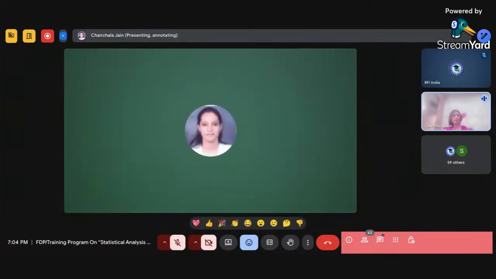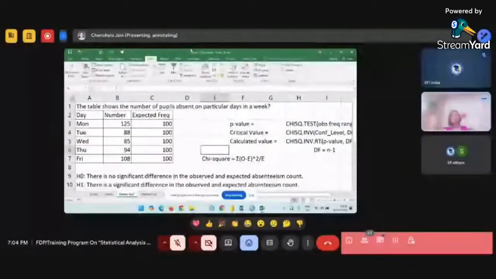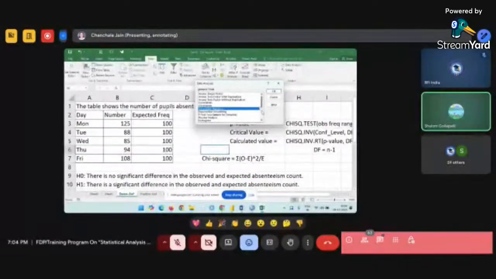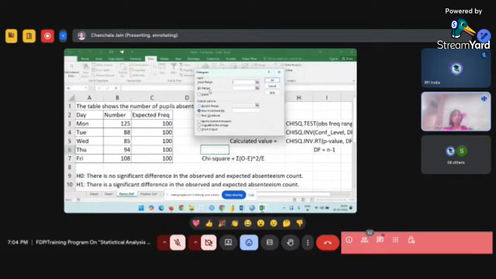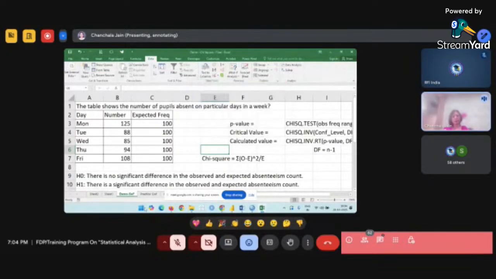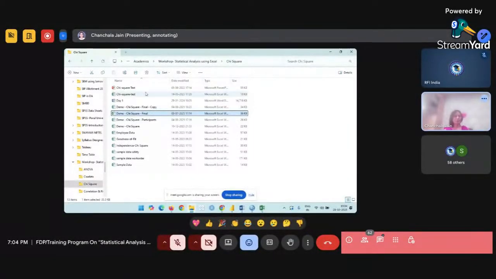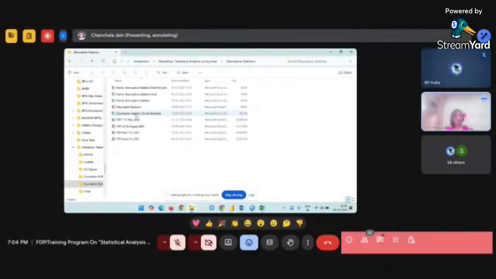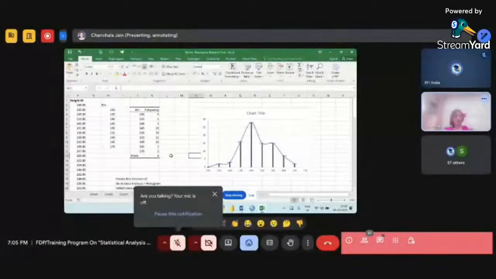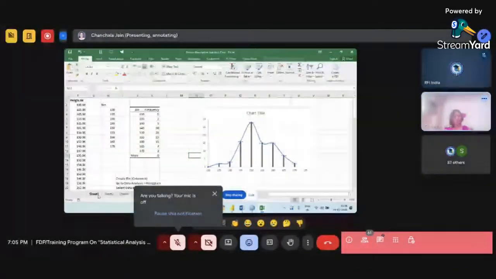Just a minute. Wait a minute. I did not get you. Till that point I came, ma'am. Till that point I have selected. I'm saying it is asking about the bins. You need to have the range of bins. Only then can we prepare the data. Just a minute. I need to take a series of data. Yesterday, I think we used the Excel. You can see, right? Yes, ma'am.